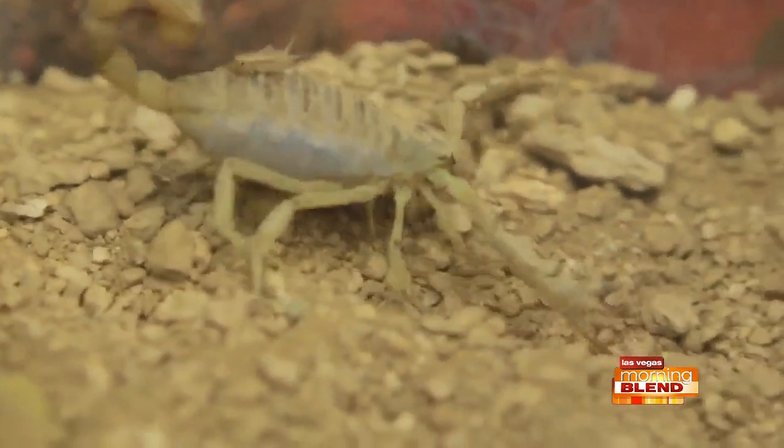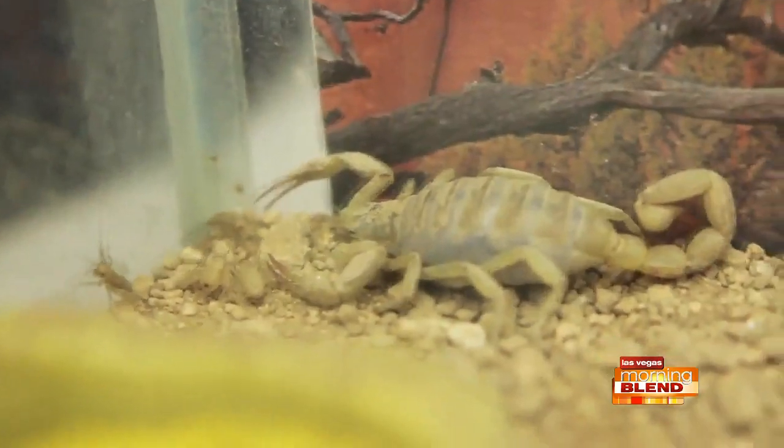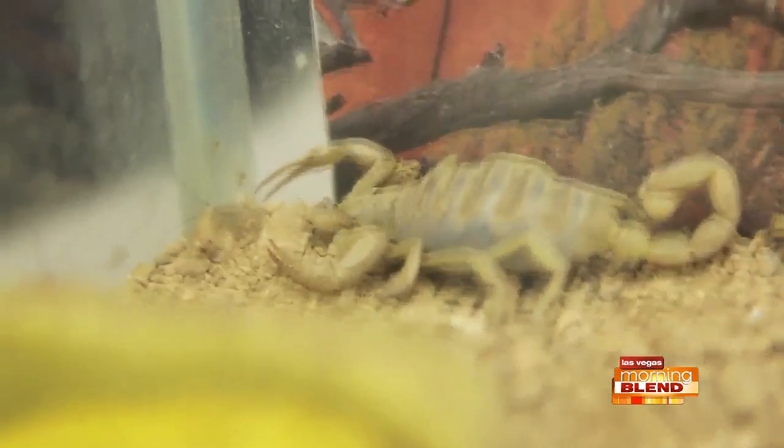And if you think about canopy fans inside a home that are not caulked and sealed off, they circulate air and the scorpions are drawn to those areas. As they continue to follow that airflow, they find themselves falling out of areas like that, sometimes into people's beds. And that can be pretty traumatic.